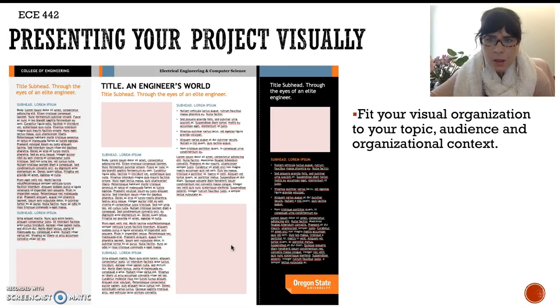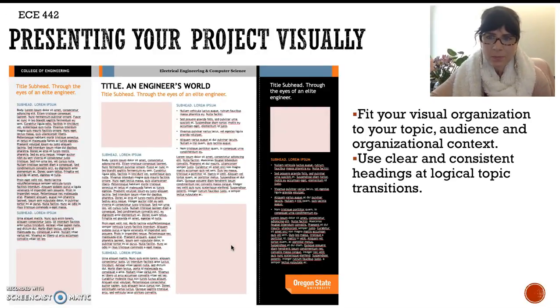So visually, it's going to be important to follow that template closely. In addition, you want to make sure that you have headings, for example, that are clearly laid out and give cues to the information that you are providing, and that you also include pictures that are helpful and big enough to see, that it's clear why you've included them, and that they actually help to elucidate your project for the audience.